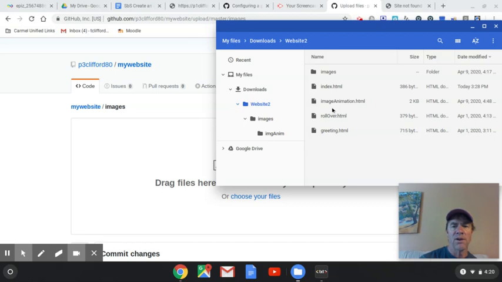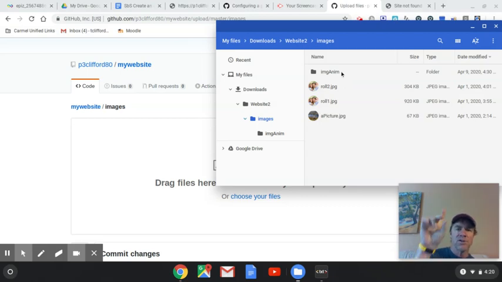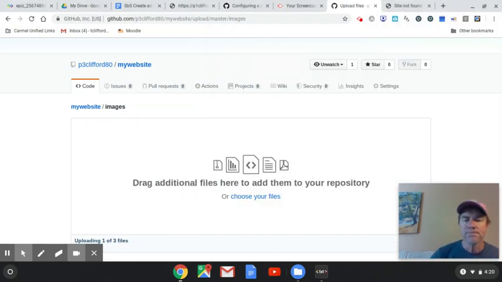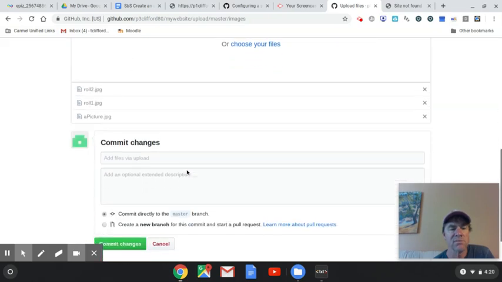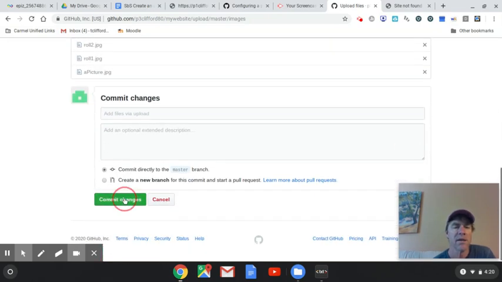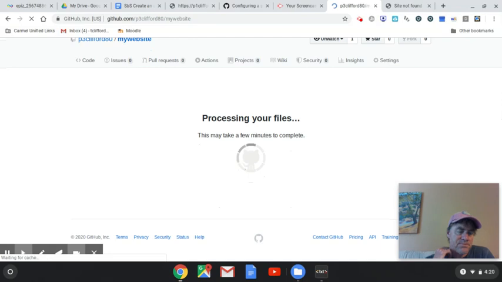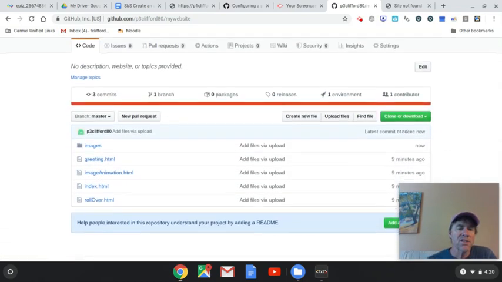And when I go back over here, I'm going to open up my images folder. There is this IMG Anim. That's where the color of my shirt changes all the time. I want roll 2, roll 1, and a pic to be uploaded. So there they go. Again, I need to commit that change. If you just click the back arrow, it seems like, oh, they're all good. Nope, you got to commit it. So I'm going to commit that change, and we're all good. I have to repeat that process yet again.